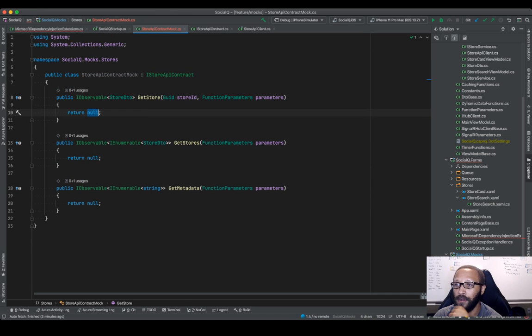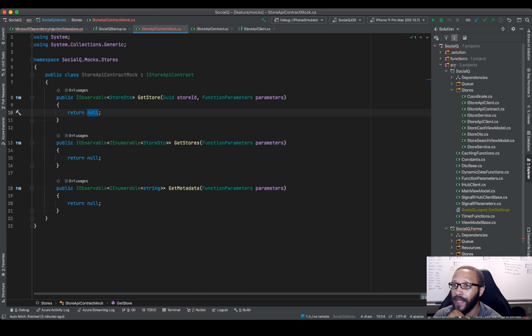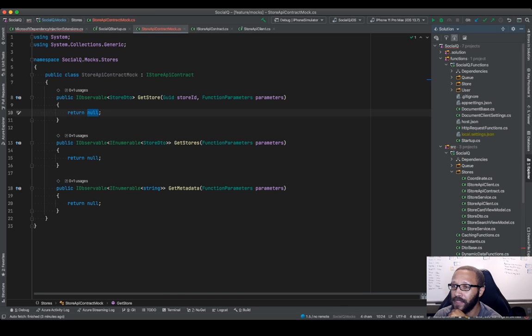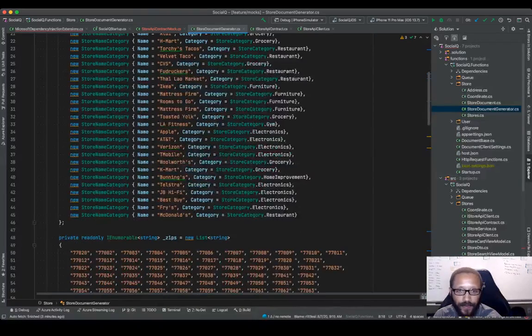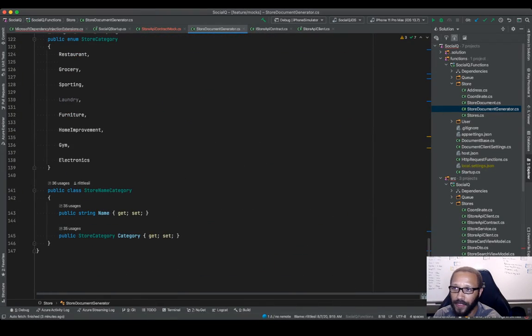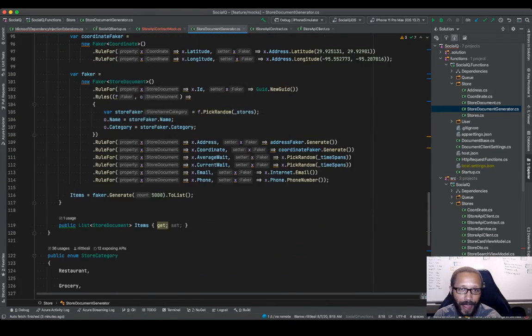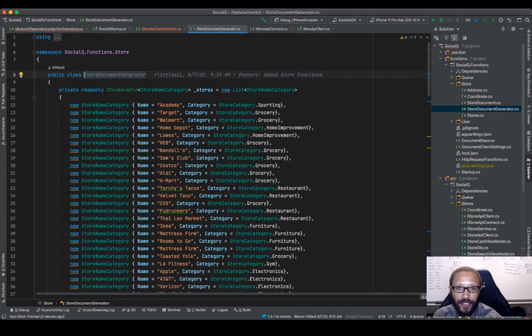So now here's the hard part. Up here in our functions, we did some nifty junk to generate data. And I kind of just want some pre-generated data. Like, I don't want to actually work hard for this. I want this to be easy. So I don't know if I want to pull the document extract or generator out, or if I just want to generate, I don't want to generate a whole bunch of in-memory stuff every time.